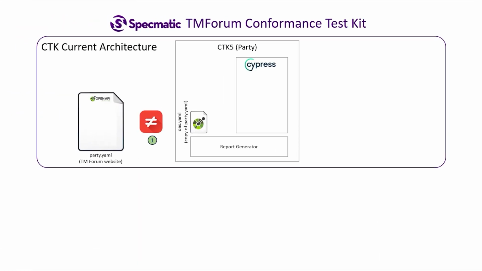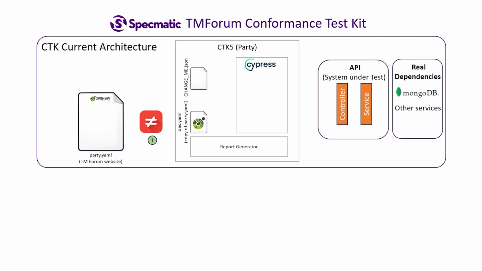Now, coming back to the architecture, we realized upon deeper inspection of the code that this is not the only issue. The next piece of the puzzle in the CTK is the changeme.json file. This is where we define the application URL and also provide the payload sent in the request. The request that we provide here is not validated against the OpenAPI specification and hence can be out of sync with the spec. This is problem number 2. The Cypress test directly sends these requests to the application and only verifies the response against the schema in the CTK's copy of the OpenAPI spec.